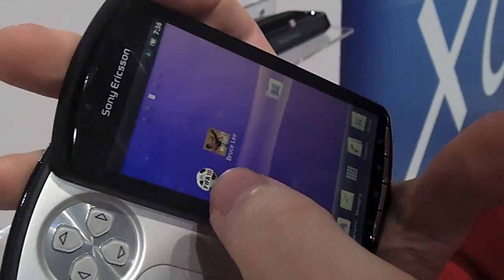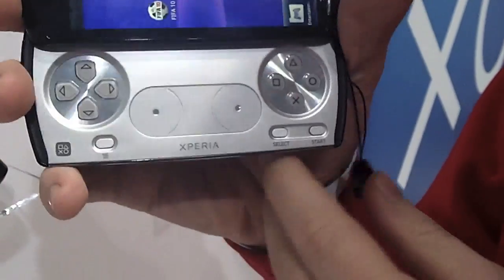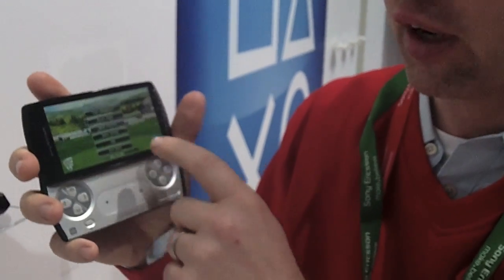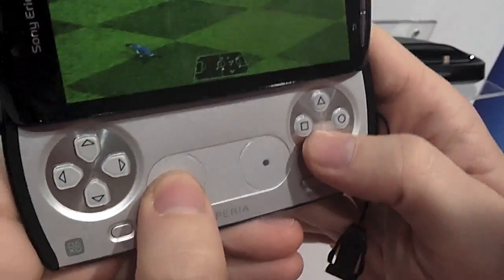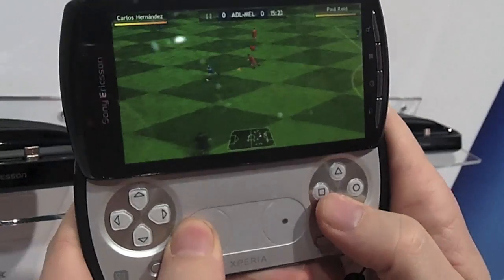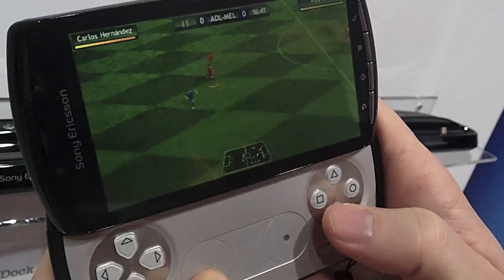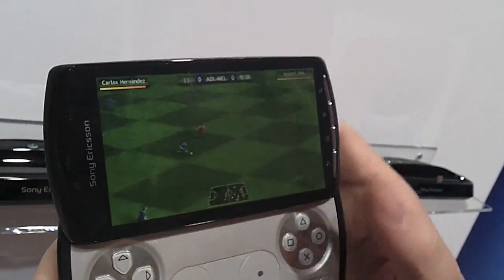Can you show us a game? The loading time is a bit high, so I'm not sure we get it quickly enough, but I'll just get it started for you to see what's happening. FIFA — I really like FIFA because it uses these analog sticks in a good way. It's already running. So you can use the analog stick, select the character and the player, then run over and hopefully grab the ball and shoot.